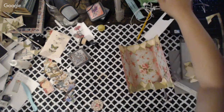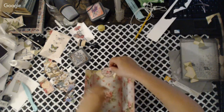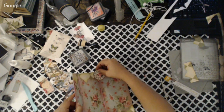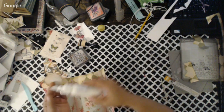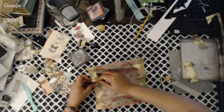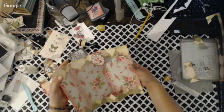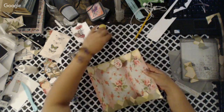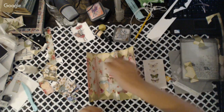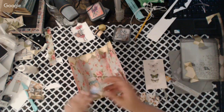My little clock right here. Because again, these are just like little hanging details, and you want to make sure that it doesn't interfere with the mechanics. Make sure that the pieces close and open so that you can see them like so. I'm gonna cut out some of these little butterflies. This little jar, I think I'm gonna stick it back there. I'm gonna stick the other one back there like so. I'm gonna stick him here on the side.